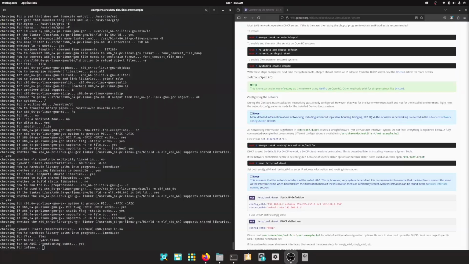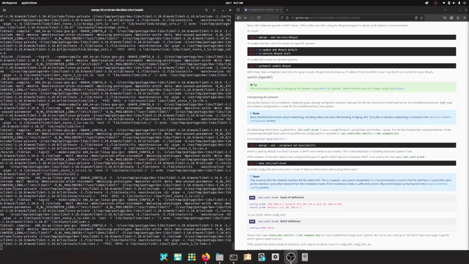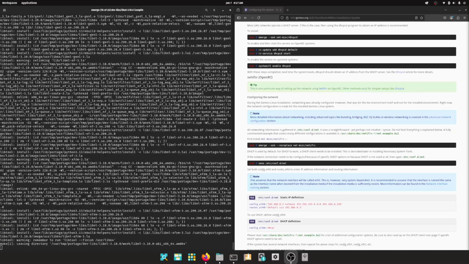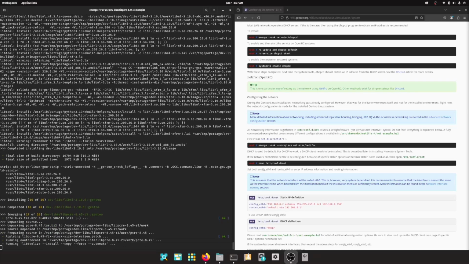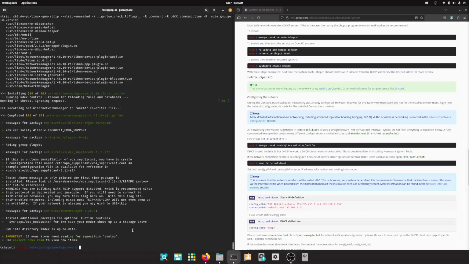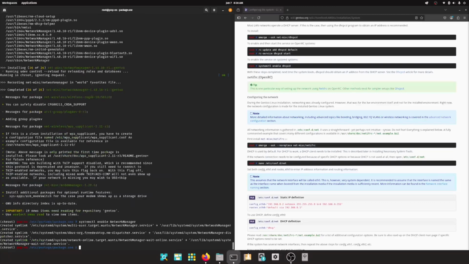10 more packages to go. Alright, now installed. We're going to do systemctl enable NetworkManager with both capital N and M respectively.